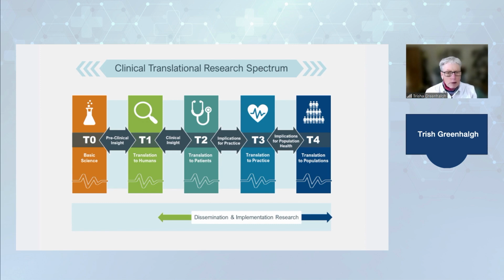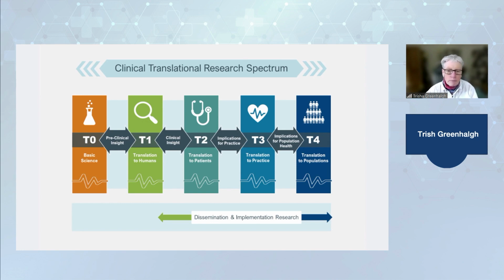If we start on the left-hand side with basic science, that's where I did my first PhD. It was in a laboratory with test tubes and that kind of thing. And as you all know, there's a lot of laboratory type research needed in long COVID. There's a lot being done. And then the question is, how does that translate to humans? You all know that there are potential drugs that might be effective, but they may look good in the test tube, but do they work in humans?